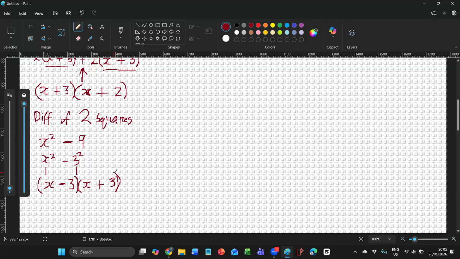Now, let me show you something. If you were to expand it, let's see how it's going to look. Let's do some practice with expansion. So, again, I'll change to a different color. So, expansion. Remember, expansion, when you have two brackets, x will take on that first x.